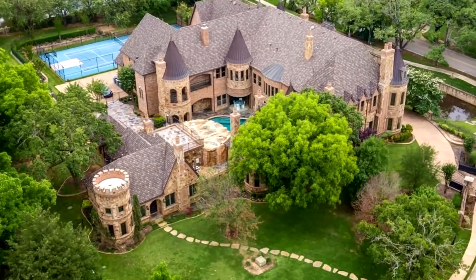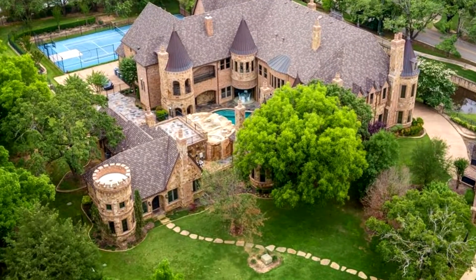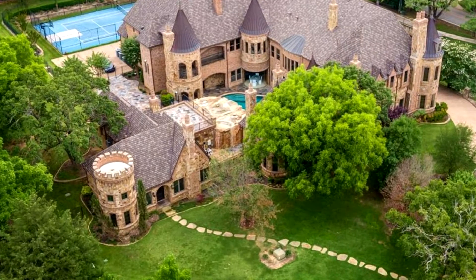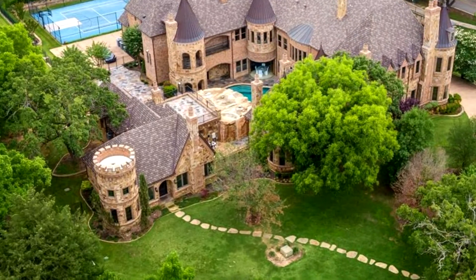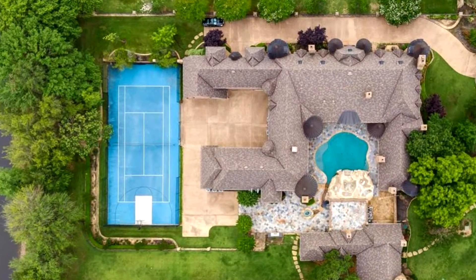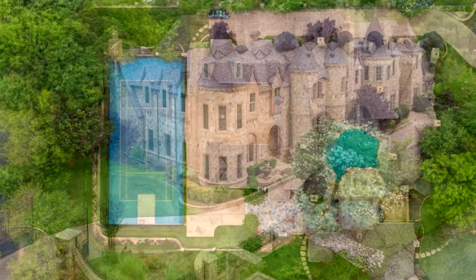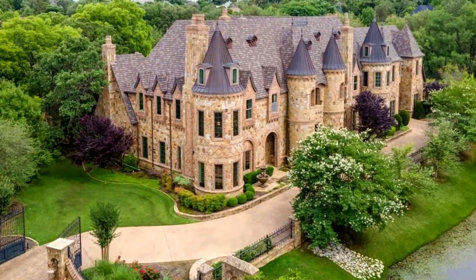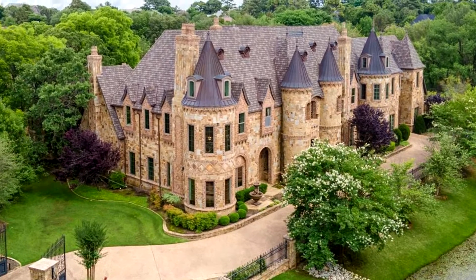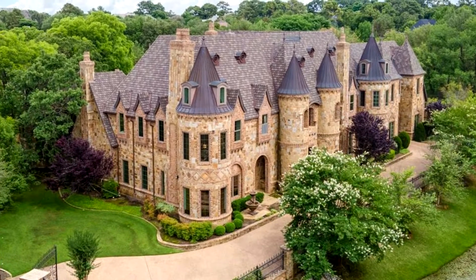Guests or family visiting? The separate guest castle has wonderful appointments, including a charming turret, meandering stone path, and an incredible connection to the grotto area from the living room and more. Schedule an appointment today and discover how you can turn fairytale dreams into reality and make this Southlake Castle your new home.